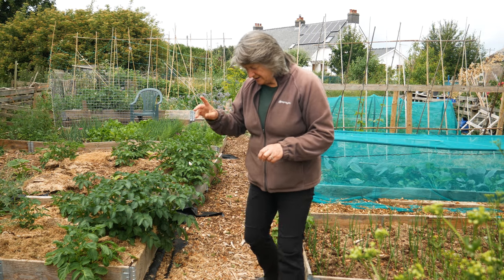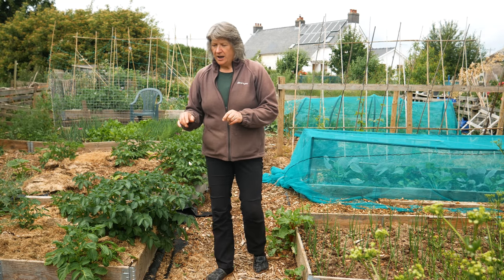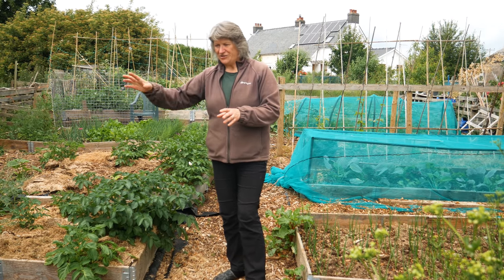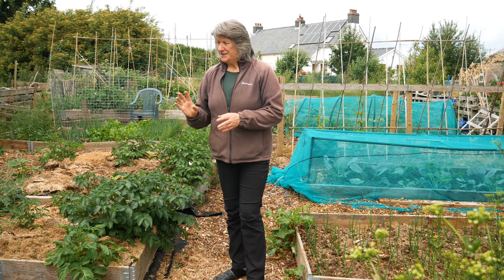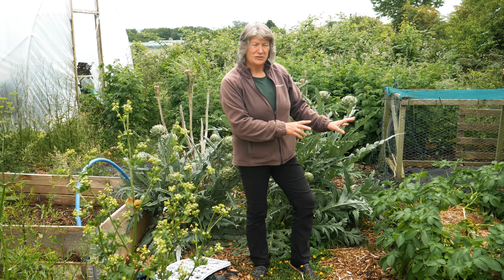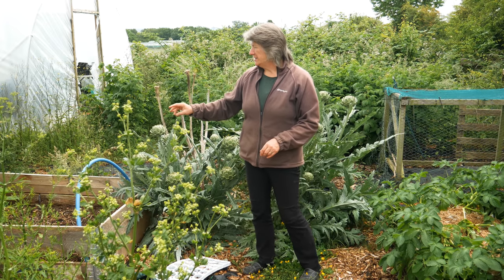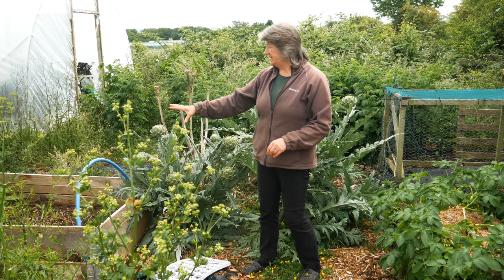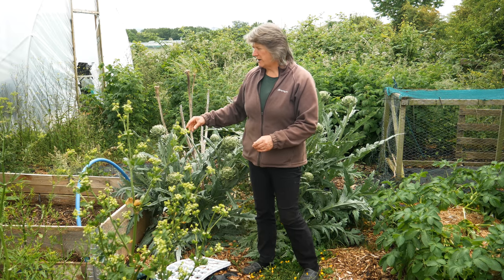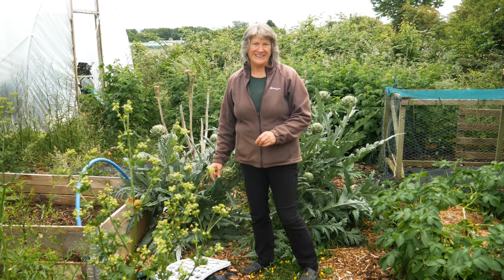Over here are the strawberries — these are the same strawberries I have promised to lift every year for the last three years, and this year I am actually going to do that. I've already got the wood to make the edges of the raised bed that will be going there. For the last two beds, this one has potatoes mulched with duck bedding and pond weed, and over here I've got my bed of parsnips. They didn't do brilliantly so I've also added in a couple of semi-climbing courgettes — hopefully they'll slightly trail or scramble over the surface of the bed.